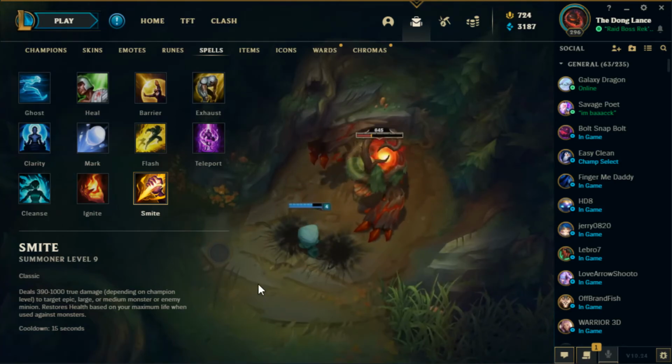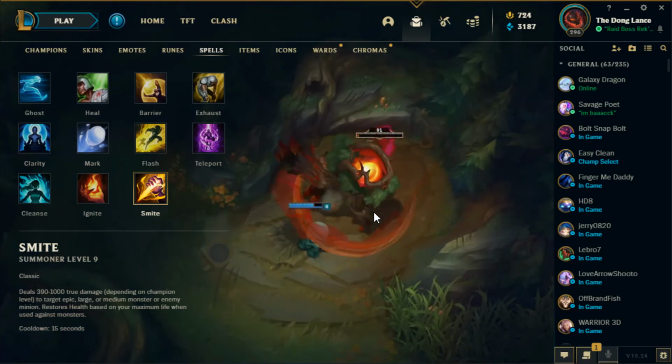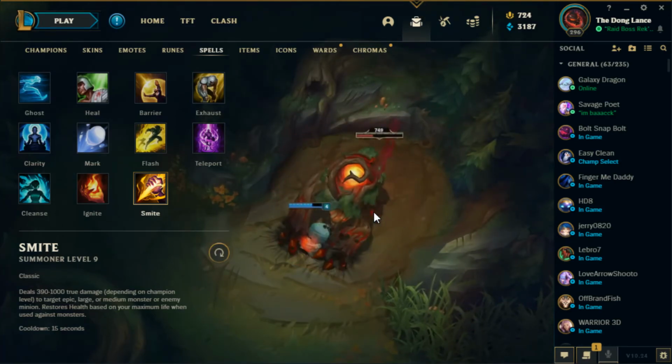And then there's Smite. Smite is typically only used by junglers. There's no real reason to take it into lane, as I believe you get reduced gold if you use it in lanes a lot, so usually you want to refrain from using Smite.